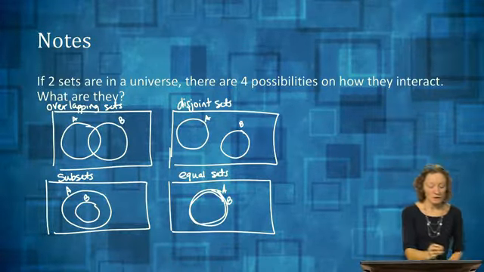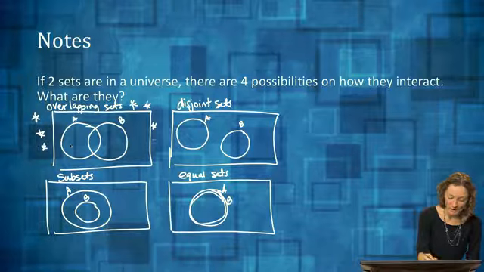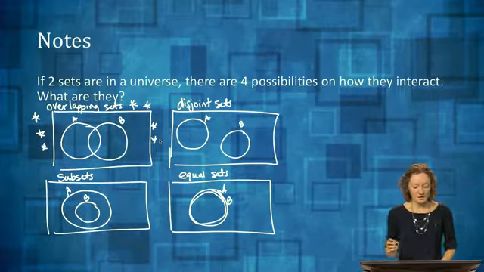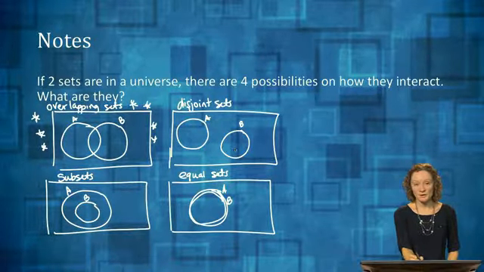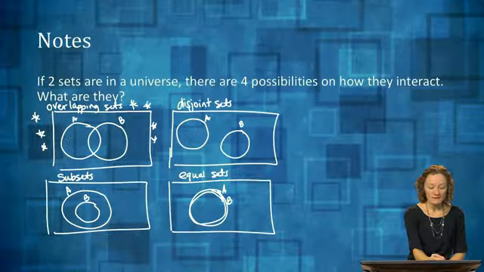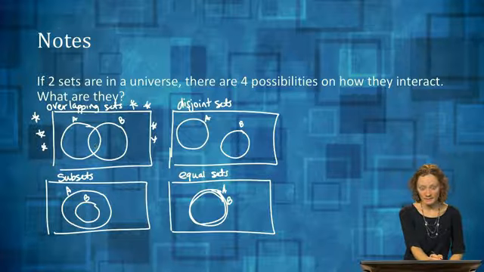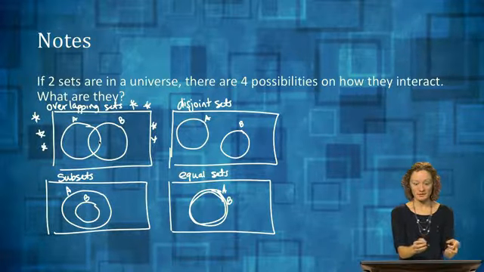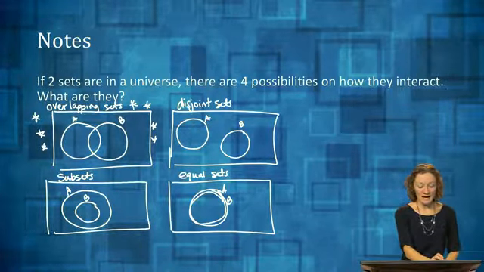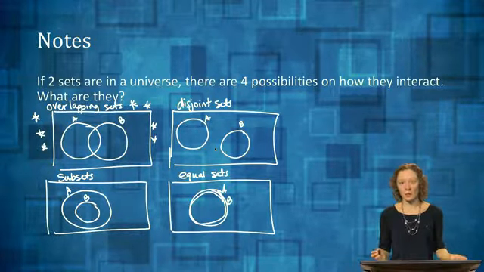And the reason that I draw overlapping sets as a default all the time is because this one visually takes care of all of these other possibilities. For example, if we had two sets that were disjoint and we were filling in all of the elements, I would simply only have elements in this little piece of A right here and this little piece of B right here. There just wouldn't be any in the overlap. But visually, we still are able to place all the elements. If we had some sets in common and we tried to draw them as disjoint, then there wouldn't be a place for those elements to go and it wouldn't work out.